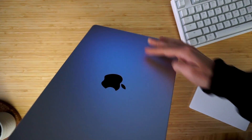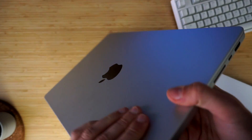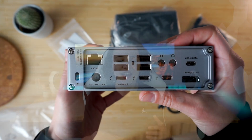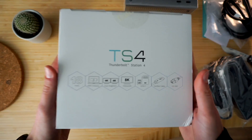With the latest MacBooks featuring more ports and even a built-in SD card reader, you could really start questioning if the TS series from CalDigit is not by any chance an overkill for present days. Ethernet port, DisplayPort, separate mic and audio jack — do we really need all of that? Well, it depends. But the number and type of ports is not the only thing that differentiates the TS4 dock from other Thunderbolt 4 docks like the Razer dock or the cheaper CalDigit Element Hub. We'll get into those differences, but let's first start with unboxing our dock.